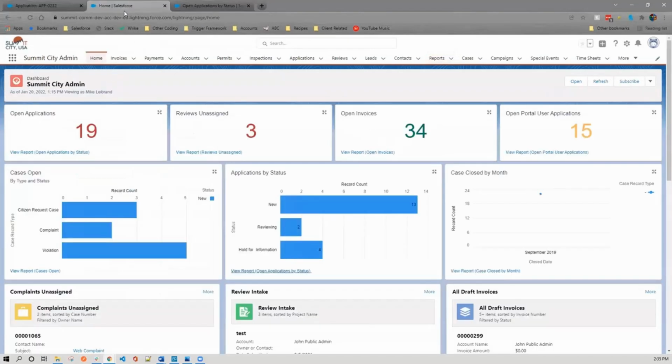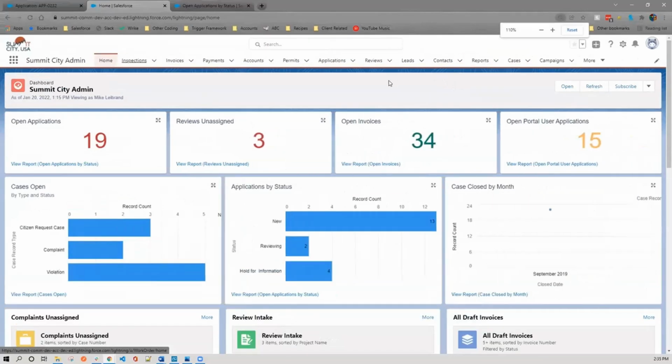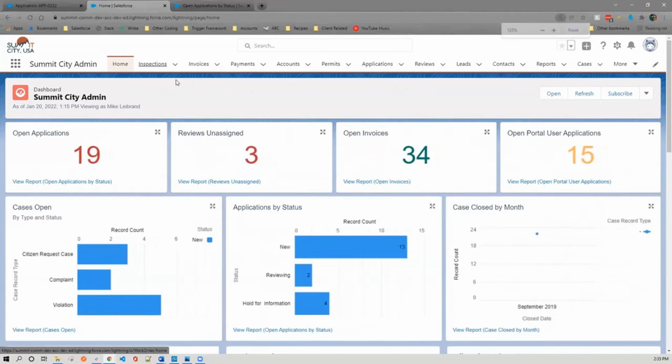So coming back, another thing that I wanted to mention while we're looking here is the navigation bar. So here at the top of the screen, we have all of our different areas that we would be able to go to and look at records. As any individual user, I can drag any one of these anywhere on the list, making it easier for me to access them or find them specifically where I want.